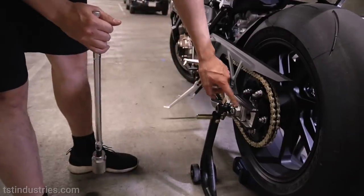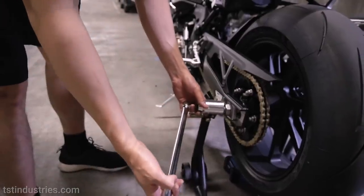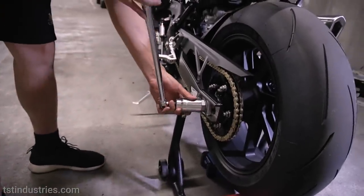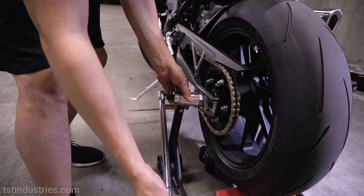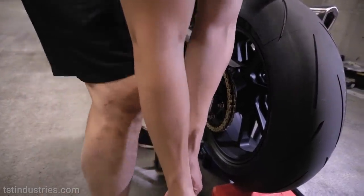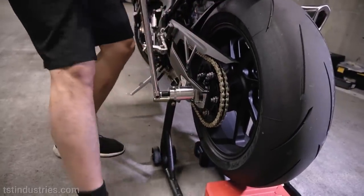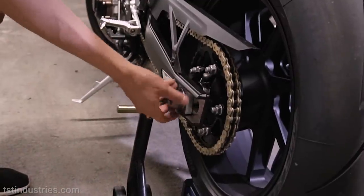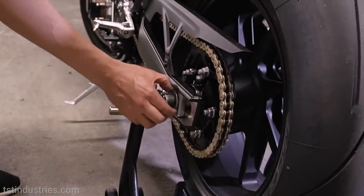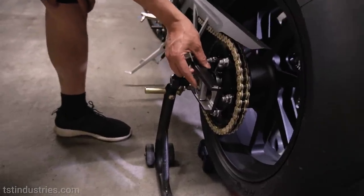This is going to be really, really tight. So we have a breaker bar here. I'd recommend getting a breaker bar as well if you're ever taking off the axle nut. And we're just gonna position it in a way that we can give ourselves a lot of leverage, like so. Take off the nut at the end here, along with the washer. So now we're gonna push in the rod, and you'll see it's pretty easy to do.